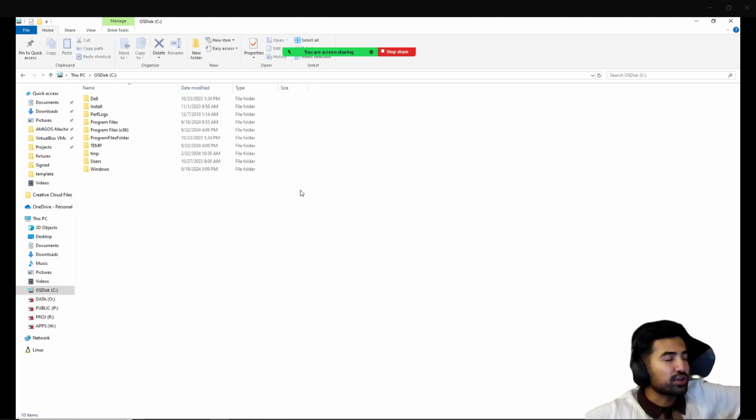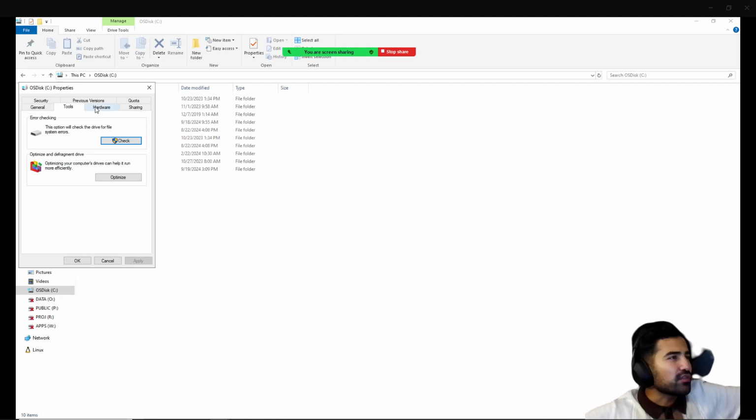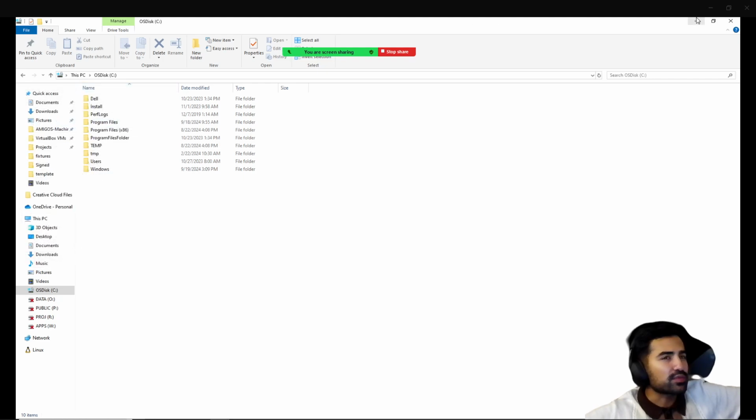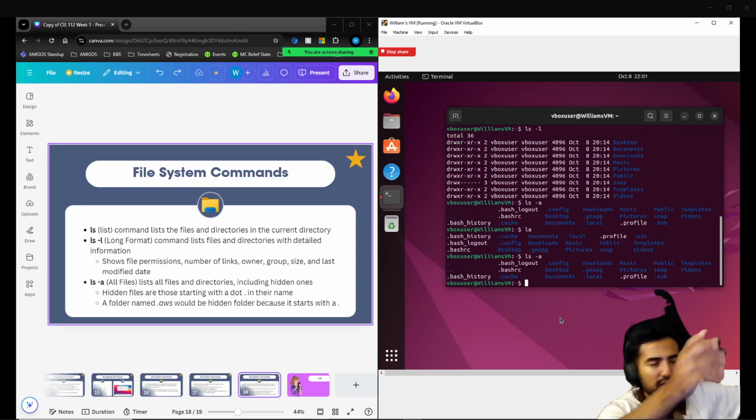Yeah, so just to show you, it's kind of hard to see the hidden folders. Here, I might not even find it. But this just drives my point that even though command line is a little bit scary to use, we're going to see that it has some advantages. Seeing the hidden folders is a lot easier through command line than through that graphical interface. I'm not even going to bother figuring out how to do it because, like I said, our focus is going to be on command line, on Linux, on Bash.